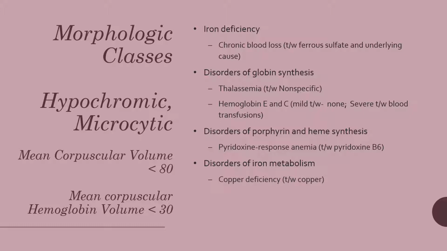Okay, now let's talk about an anemia where I see a small pale red blood cell, or hypochromic pale microcytic small cell. As I'm looking at the lab values, I will see a mean corpuscular volume. Again, how much space are the red blood cells taking up? And it will be less than 80, and that suggests to me that, in fact, these are smaller cells than they should be. The mean corpuscular hemoglobin volume will also correspondingly be low and will be less than 30.